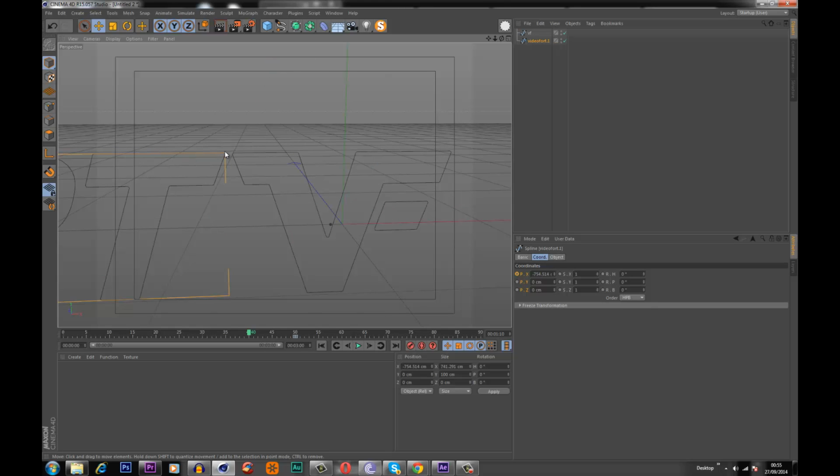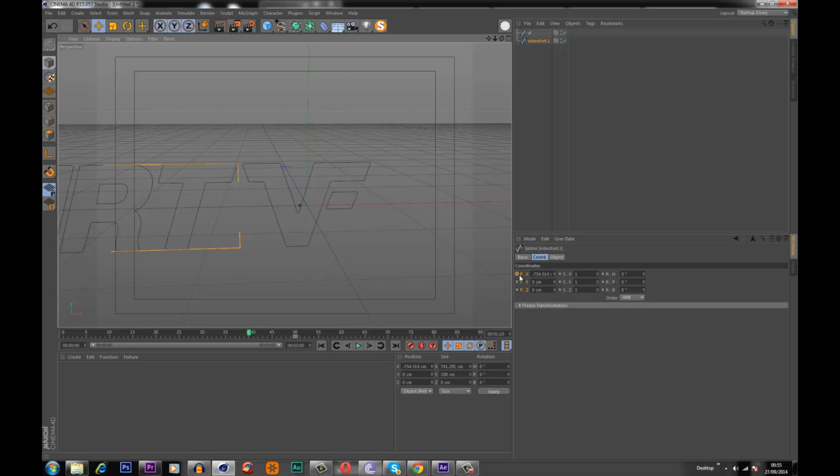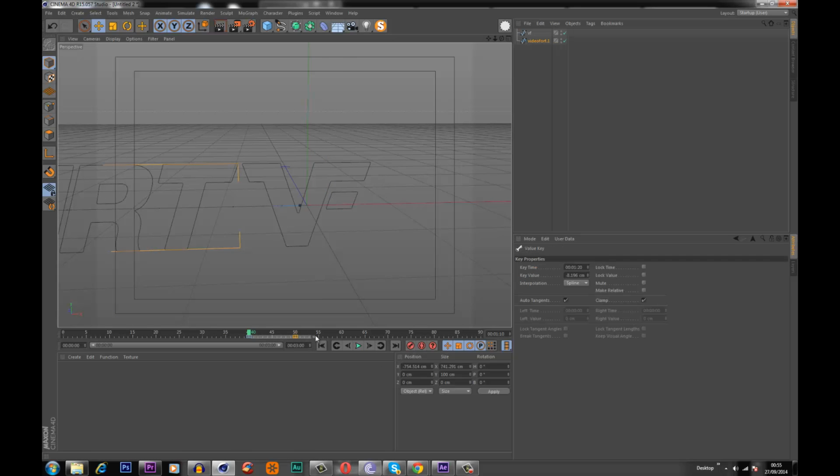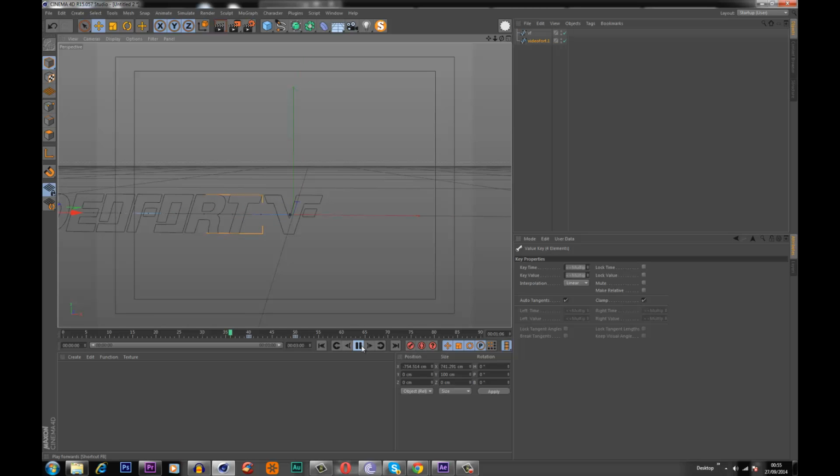So the edge of the T lines up with the edge of the VF here, and that's it. I set another keyframe. I'm going to select both of these and change the mode to linear also, so there is no ease in or ease out. When I play, it's going to look like this.